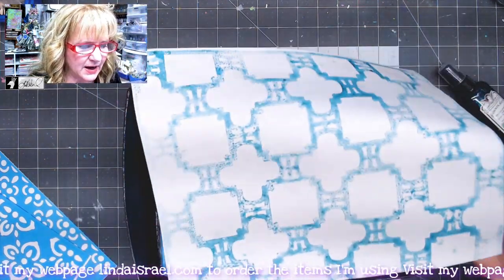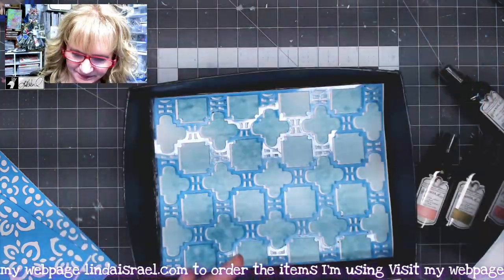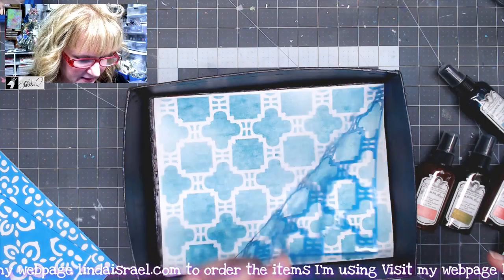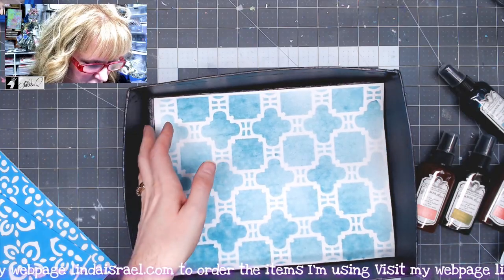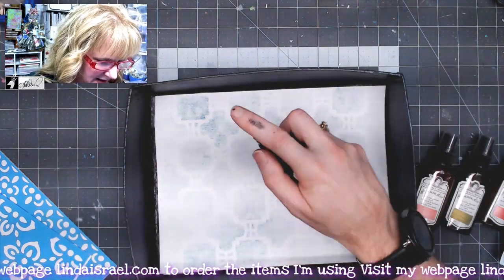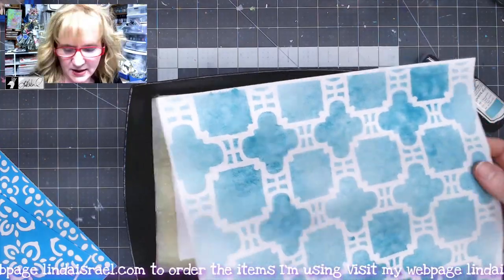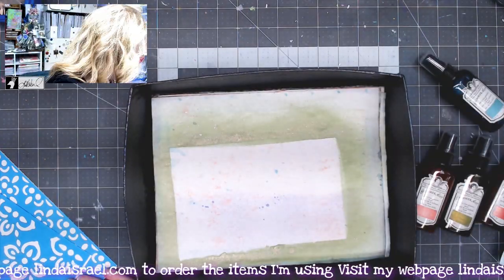So when I take up the mop-up page, this is what you get. Isn't that cool, that pattern? And then when I remove the stencil, here's the pattern that you get on this page. And again, I'll go ahead and spray the backside. That way it's already done and I have it ready to set aside. All right, so let's do the next one.